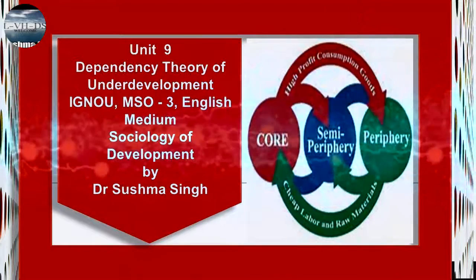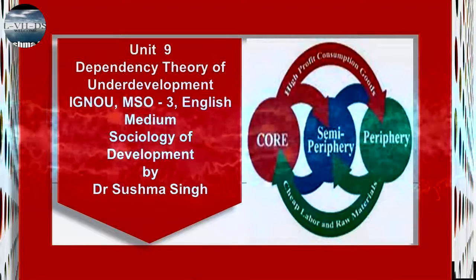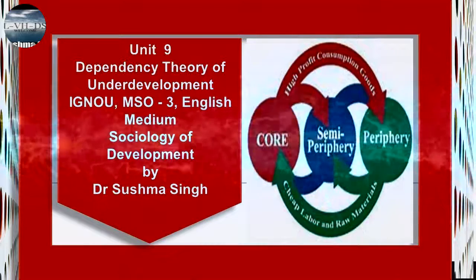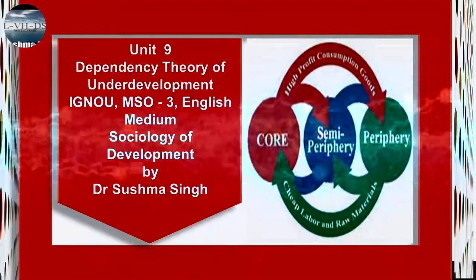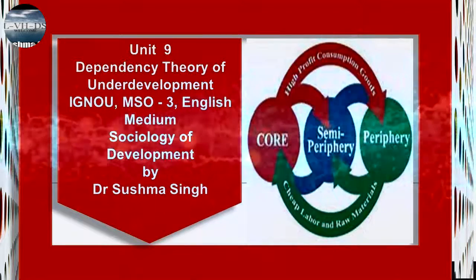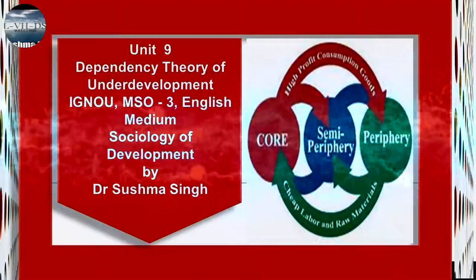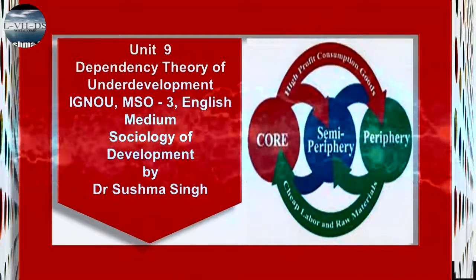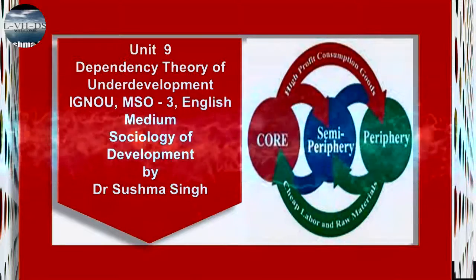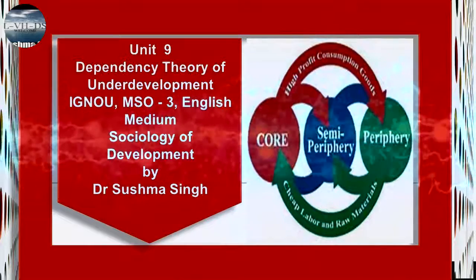We started this unit by describing the origin of this theory and its further expansion initiated by Frank and Wallerstein. The perspectives on the core and periphery and world system are widely debated. We have delineated the essential features of the dependency theory and have placed criticism of this theory. In social science, every social theory has its relevance in a particular context. We have also presented a view on the relevance of this theory in the contemporary world.